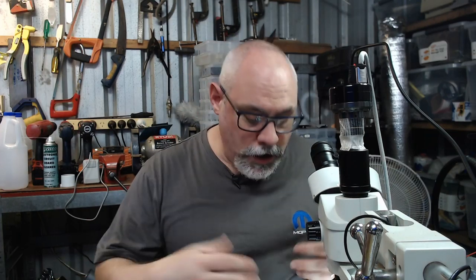Now, the very important thing with safety capacitors: if you are going to replace safety capacitors, you must replace them with other safety capacitors. You can't just look at it and go, oh, this is a 0.47 microfarad capacitor, I'm just going to go grab an electrolytic and put it in place. They have a very, very specific safety purpose, so you need to replace them with the same ones.